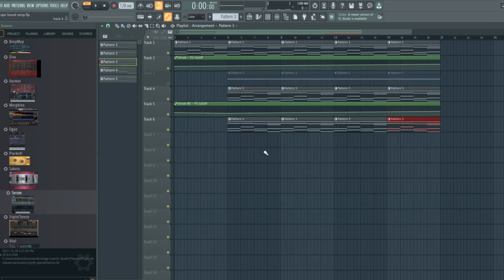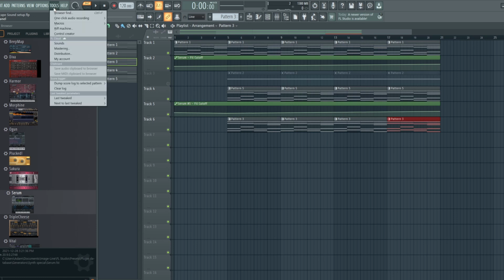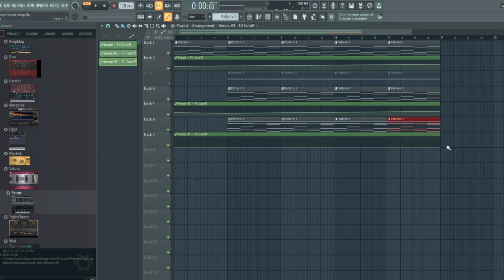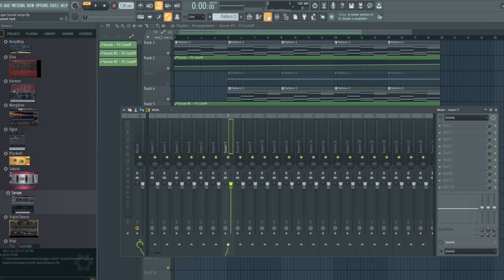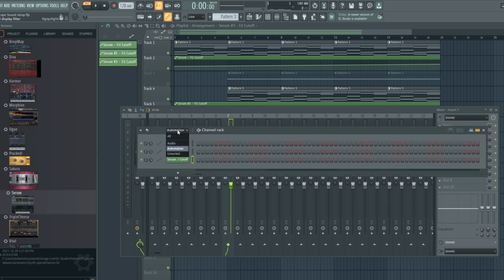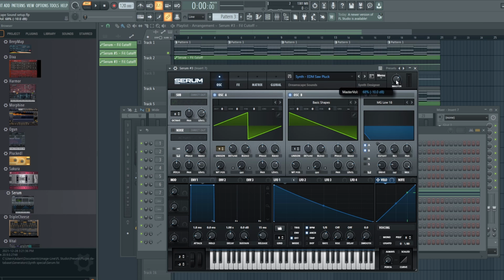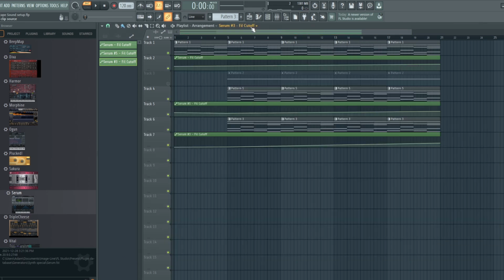So again, we're going to have this here, and then we're going to go and automate it again. Again, very simple automation, but very effective. And we're going to lift this up here as we get into this song. And in this case, I'm going to just probably turn down this volume a little bit because I can anticipate it being pretty loud here. So we're going to turn this down a bit, and let's see how we have this just playing from here.